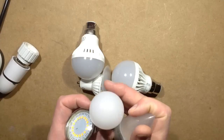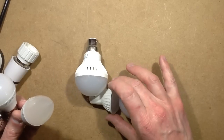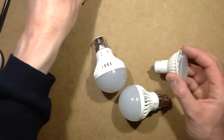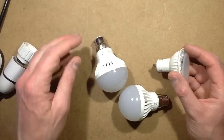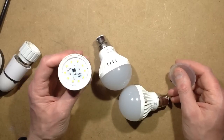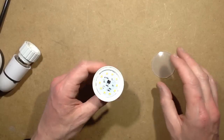And then, before I'd even tested these, they brought out even more. They brought out a 3 watt globe, 5 watt globe, and then this little 5 watt GU10. So I started making a video, and then I just kind of aborted that video a little bit because it got very interesting when I started taking this one to bits. So let's concentrate on this one in the meantime.